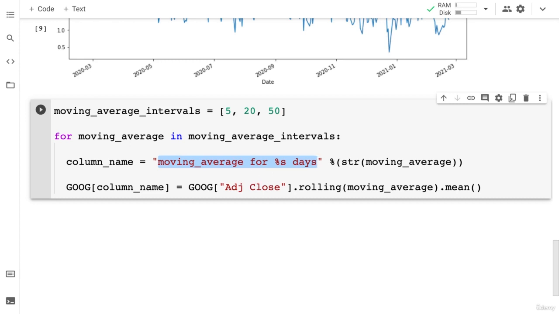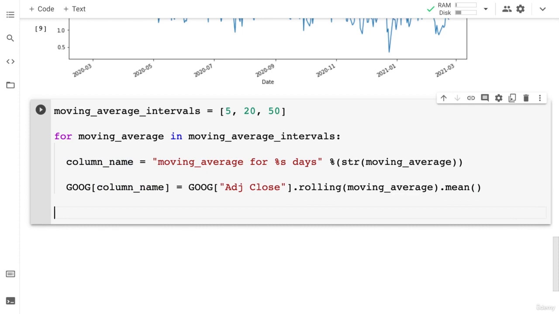So let's now make a plot for every single one of those new columns. Make sure you're outside of the for loop, and we're going to grab our Alphabet stock, and then grab it at several columns. That's why we're using double square brackets here. We'll do Adj Close followed by moving average for 5 days.